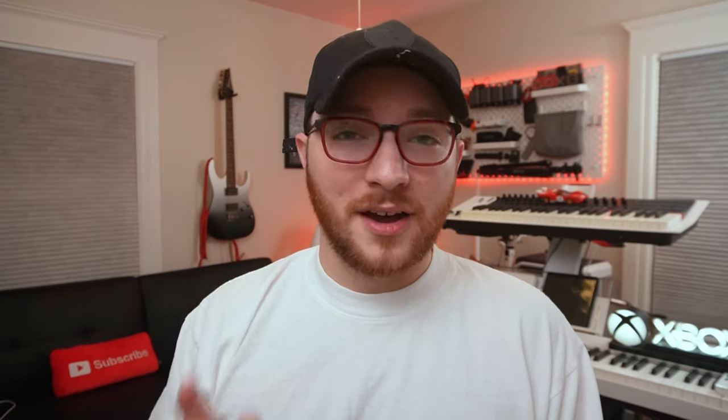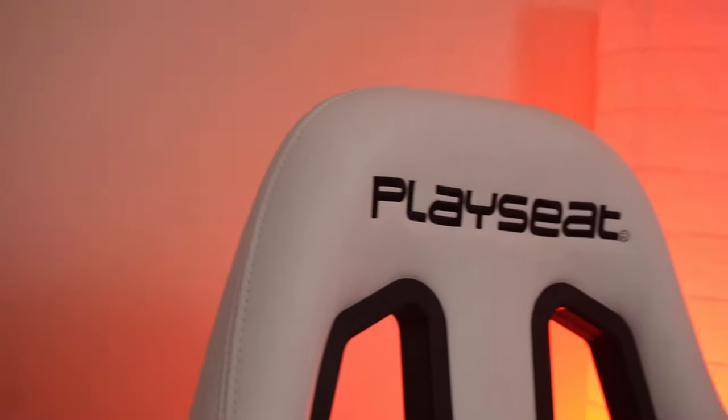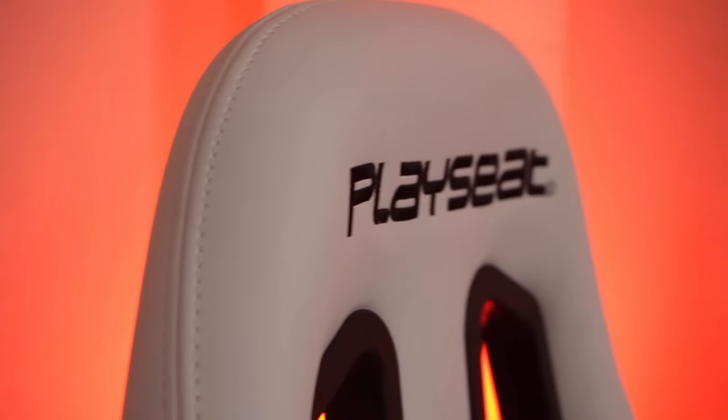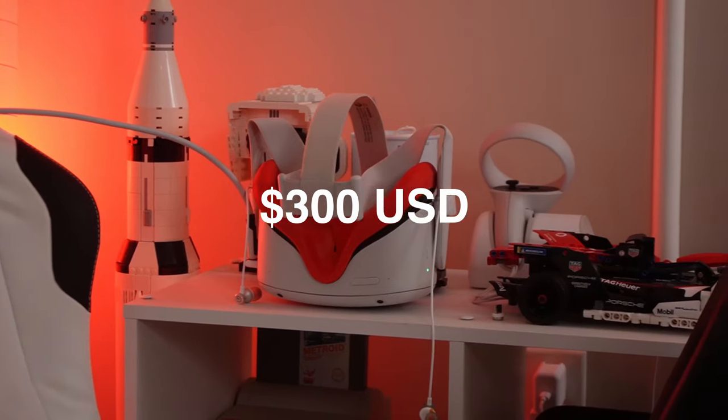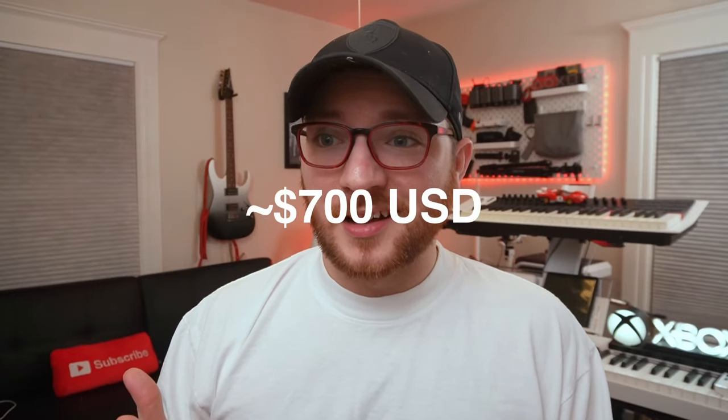So I thought: what if I didn't have to mount a giant screen to the seat? I would only need about a two-foot by five-foot floor space to squeeze into the racing seat and get racing. With this new plan, I searched my local classifieds for deals on used parts. I found a Logitech G29 wheel and pedals for about $200 on Craigslist, a Playseat Evolution for $200 — bonus points for it being in great shape and the sleek white with black accent colorway — and the Quest 2 headset for just $299 on Amazon.